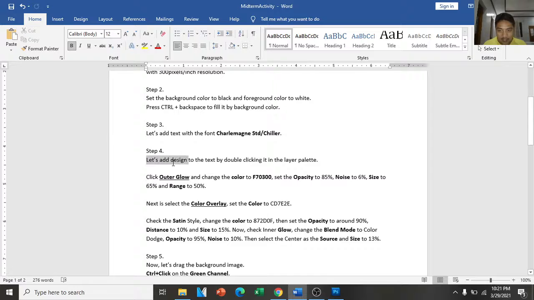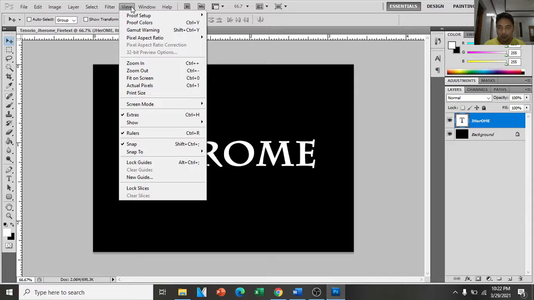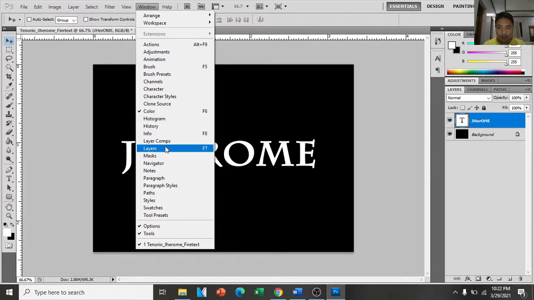Yes, let's add design to the text by double clicking in the layer palette. So where's the layer palette? This one. If you don't have it open, just go to Window, and then Layers.